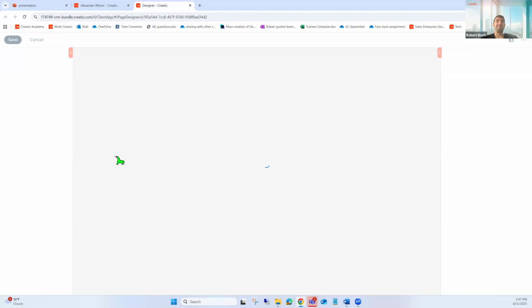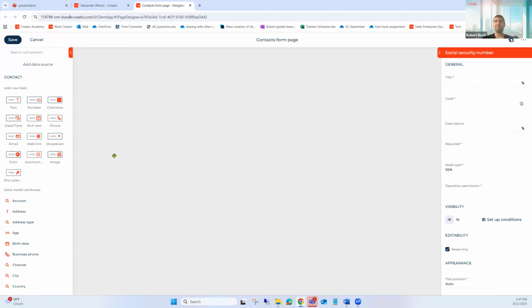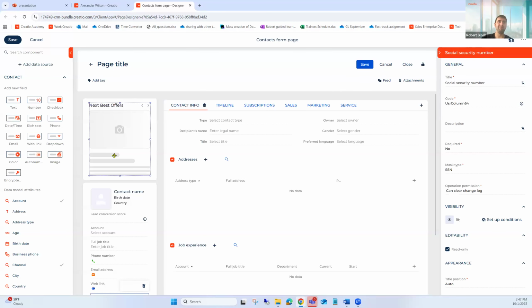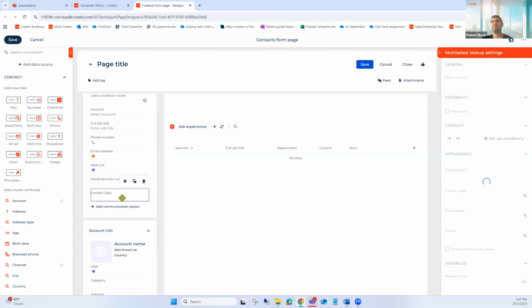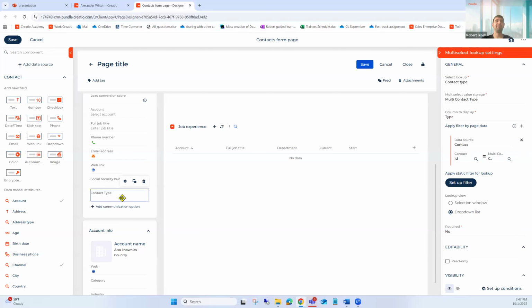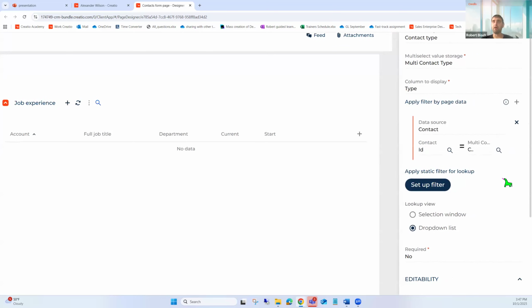And I believe our team did a great job, so it will be clear and visible to use. Let me go to our contact type. So this one is a multi-select lookup. We have all the settings for the multi-selection, but the new thing is this part.